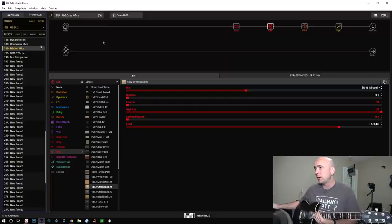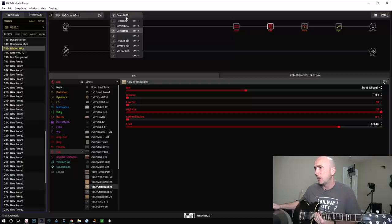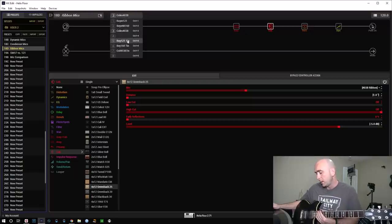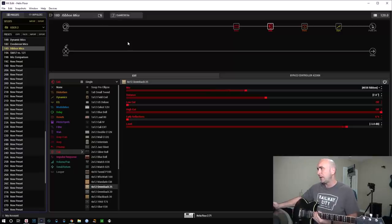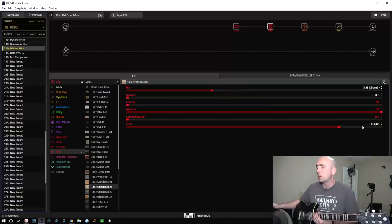So something I've done here, if you notice in these other snapshots, is I have done the Royer 121, the Beyer 160, and the Coles 4038 7 inches back. So if I go to these snapshots, you'll notice it's the same thing. And what I've done is I've balanced the level on them so that the level stays the same, because when we pull the mic models back, we lose some volume as it would be in the real world.